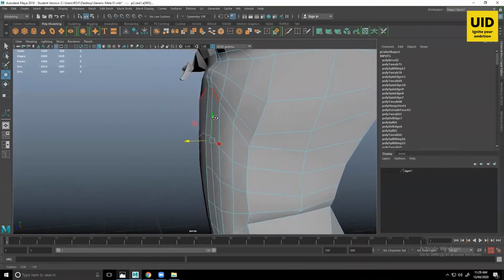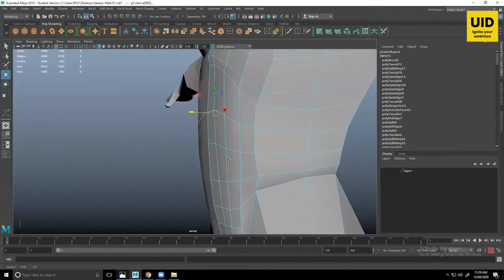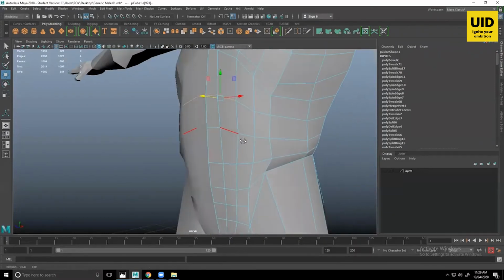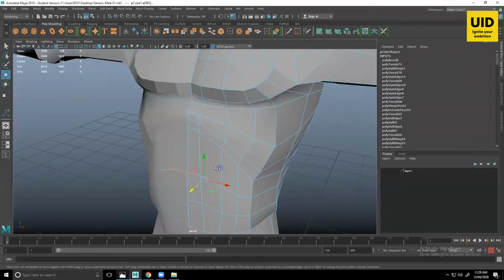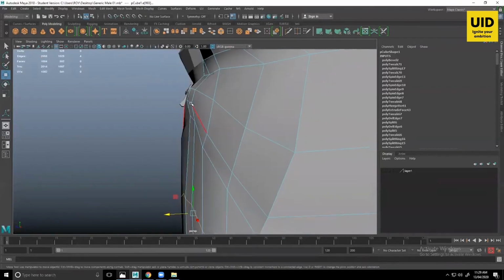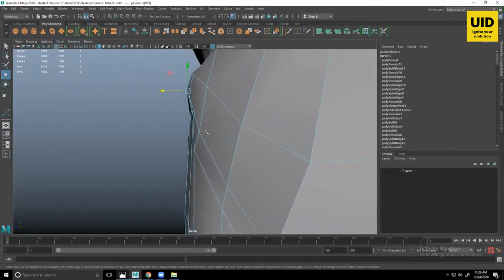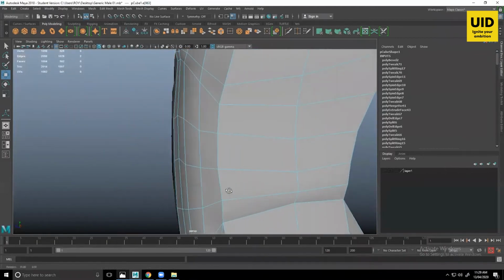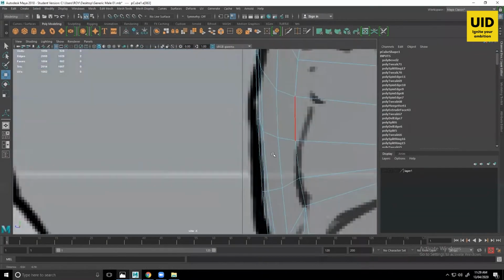This is down, this is up. Let's just extrude them.